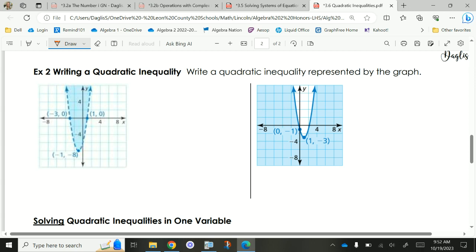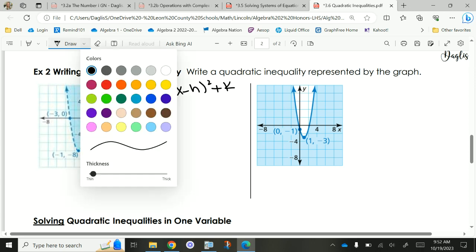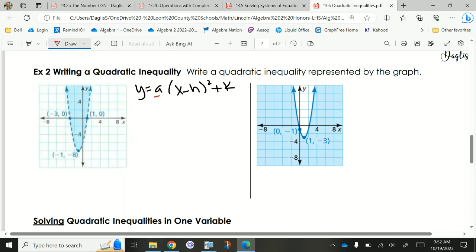So to remember what vertex form is, bring that back. We have y equals a times x minus h squared plus k. And we have almost all my pieces. We remember this from before. I need to replace a, h, and k with the value. And what do we never have? We never have a. But I can replace everything else with points that I've been given on my graph.